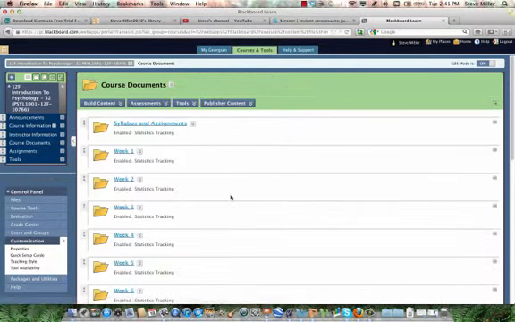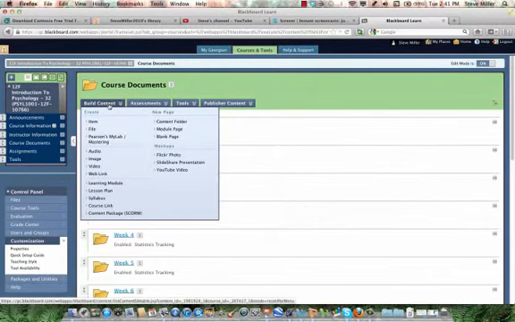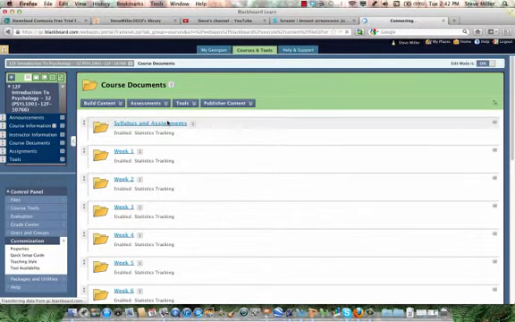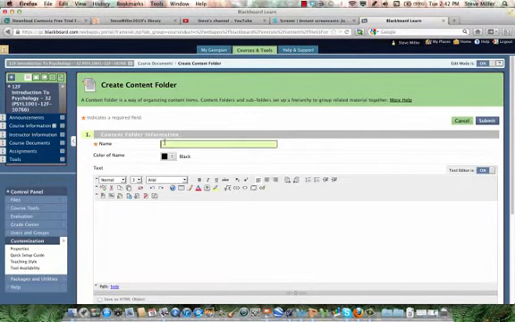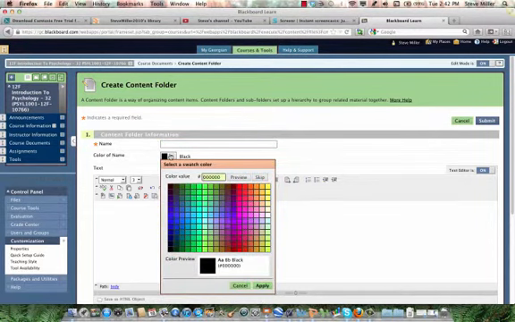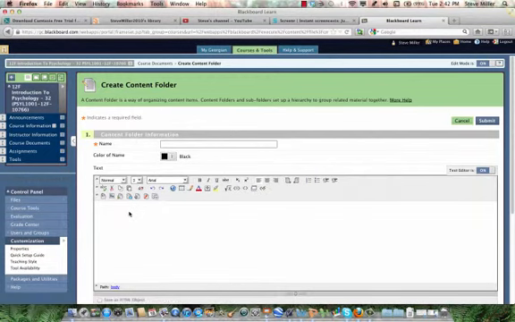Now, in course documents, I fill my course documents with week-by-week folders. You do that by building content, in which case what I would do is I would build a folder, content folder right there. You click on here and you make whatever, you call it what you want. You color it the way you like. You can put other information. Sometimes I'll put in a folder saying resources, and in the description here I'll write down what resources they'll find in that folder.